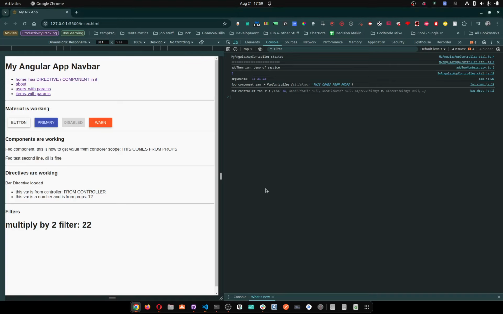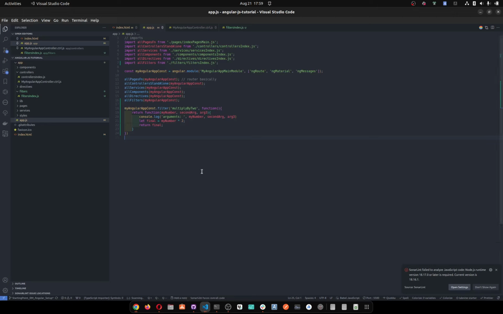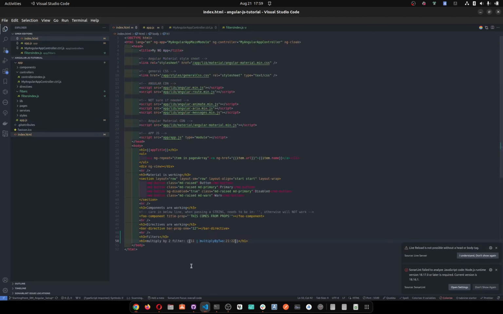Okay, I did some experimentation, and to pass multiple arguments, so you see we have arg2. Well, let's do arg1, arg2, arg3. Alright, so here's how it works.